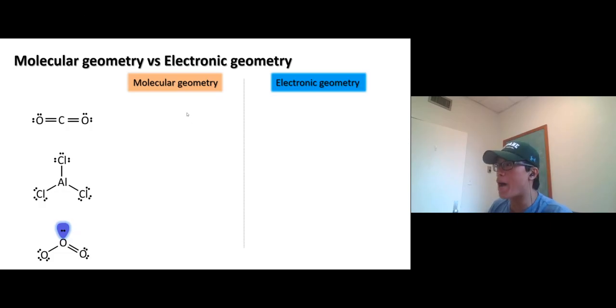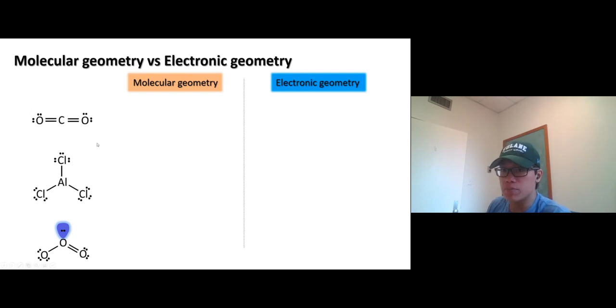All right, we're going to talk about the electronic geometry. We've been talking about the molecular geometry and we've been predicting the geometry together. Now we're going to use that to talk about the electronic geometry, but it's pretty much the same thing, really, similar, okay? All right, so for molecular geometry, start with the carbon dioxide.